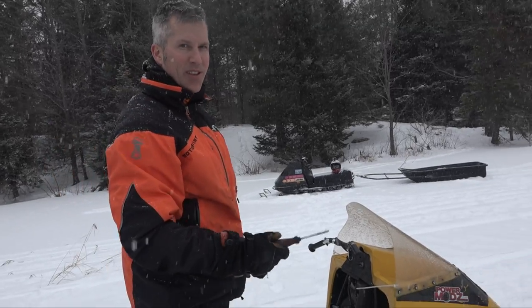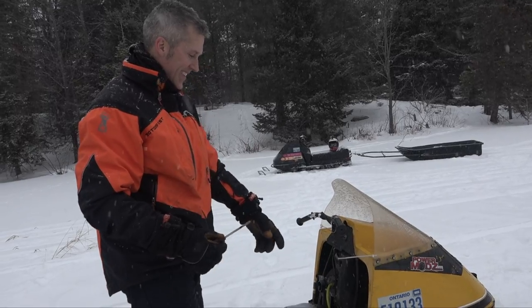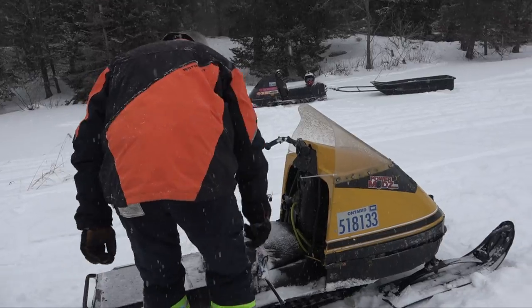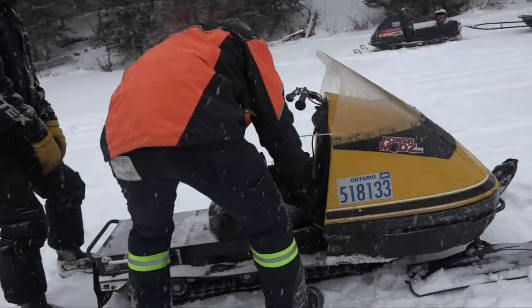I put this recoil on. I thought it was a good one. And I pulled it. I got about this much of a pull on it. So I have about a foot. One turn of the scroll.